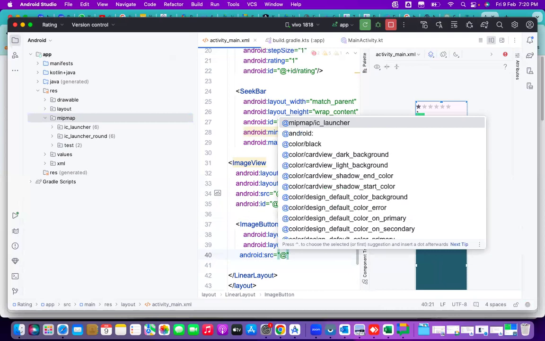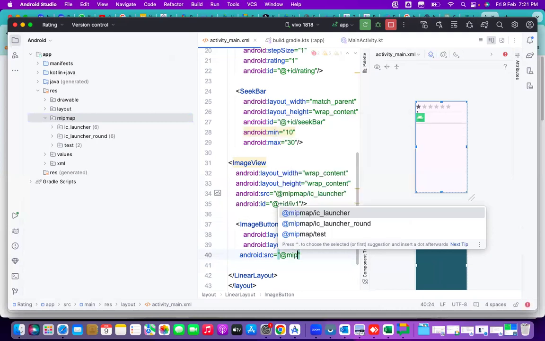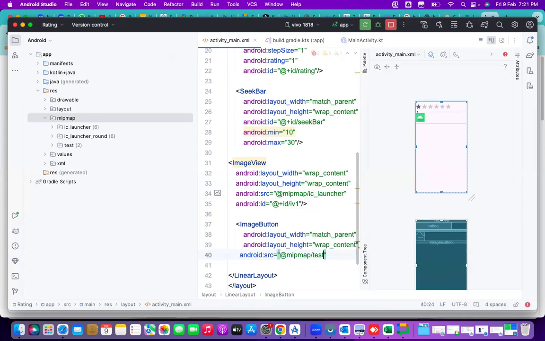So I'm using this bitmap, @bitmap dot text. See, now the image button has been created, and in between, that image has been created gray. Then next, here I want to give an ID for this.